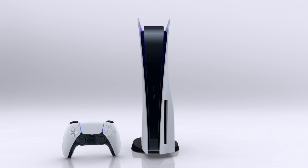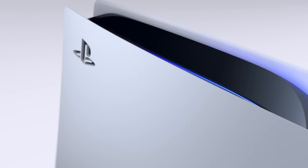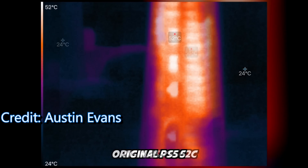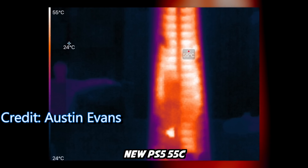The original PlayStation 5 already ran pretty hot — if you put your hand to the back of the console you get a significant amount of hot air blowing out. Sony traditionally doesn't have the best-cooled console on the market, though the PlayStation 5 was better than previous versions. Everybody expected a new PS5 model to run much cooler, so I don't understand how Sony is releasing a new version that is a lot hotter than the previous edition.